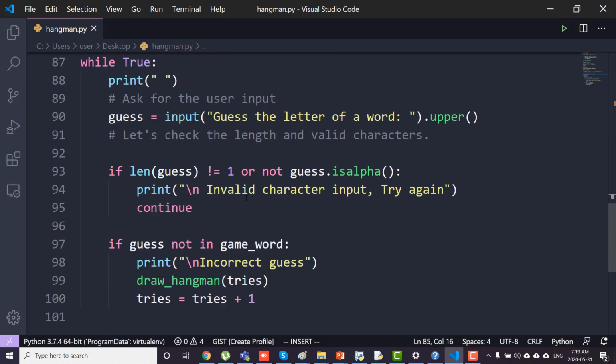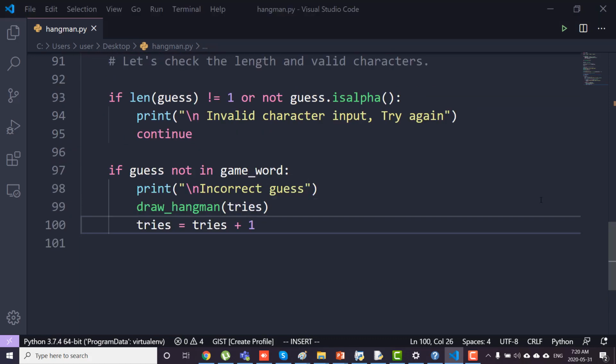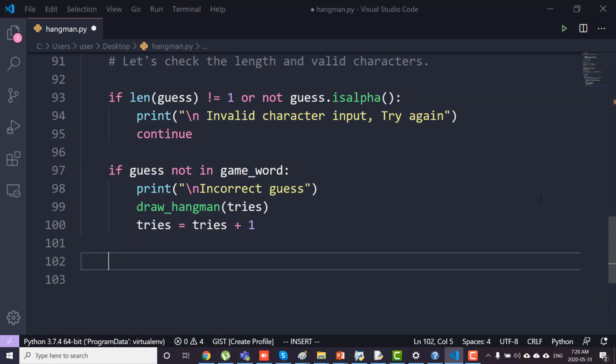So let's keep going. Now it's time to handle what if the letter entered by the user is in the game word. In that case, we need to insert that letter into the guess word. So we need to handle that logic.